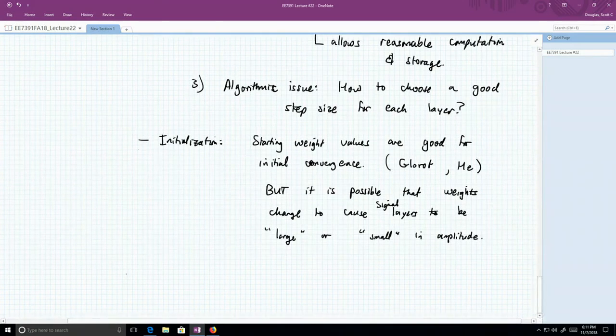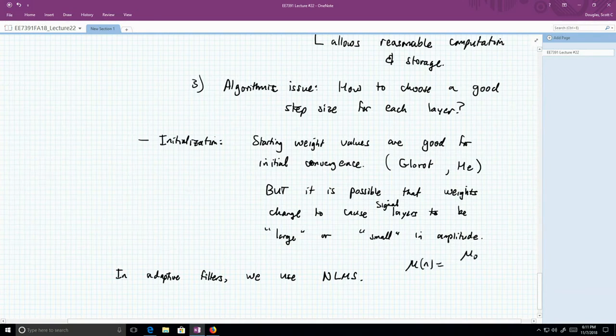So it seems like I need to do something. And of course, we know what to do. In adaptive filters, we use normalized LMS. And this solves problems, right? Basically, our mu of n is like a mu naught over length x of n squared, plus some beta.